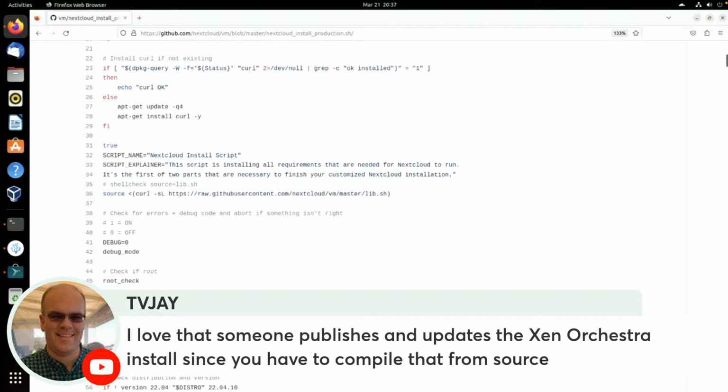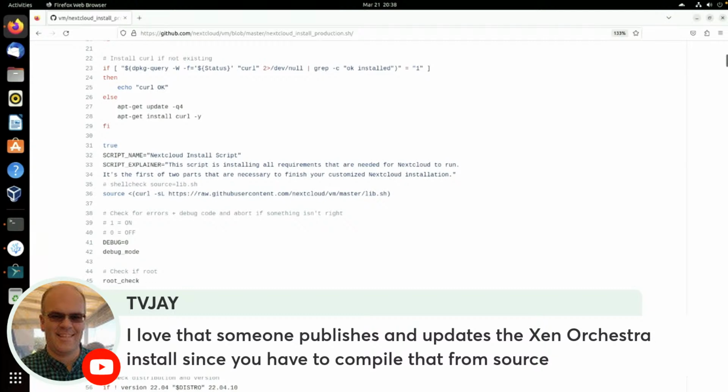I really should give XCP-ng and Xen Orchestra another try at some point, and maybe I'll reconfigure some things around the lab and free up a machine so I can do that.